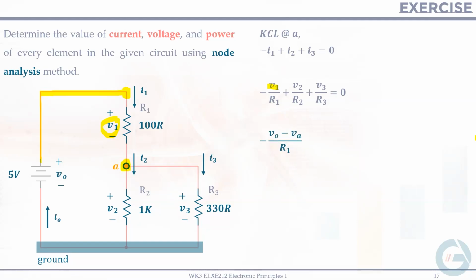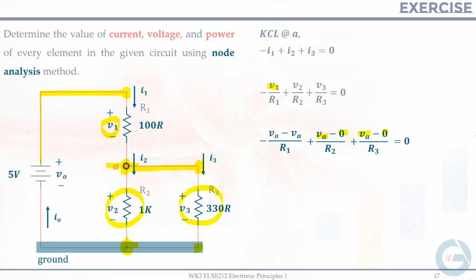Of course your V2 is what? We have VA minus 0, so VA. Your 0 is this one. So the two terminals, that is the voltage across V2. How about V3? Of course, V3 is this terminal which is connected to VA, or node A, and this one is connected to ground, which is 0. So the summation is equivalent to 0.